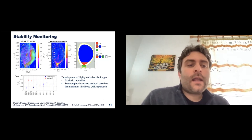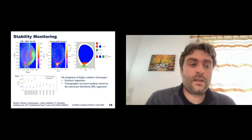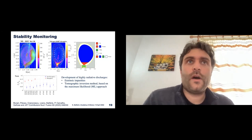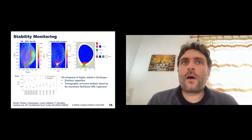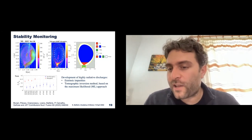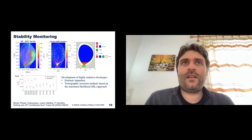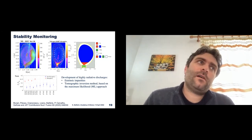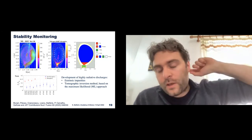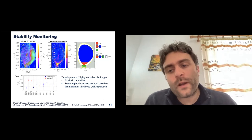Stellarators are really important. The research that we are doing now, especially in Wendelstein 7X in Greifswald in Germany, Eurofusion is heavily invested in this and it is participating, and they are really exploring the avenue of the stellarators just to make sure. I think to some degree, the initial success of the tokamak shadowed all the research that was going on in stellarators, and they were a bit left behind, but very interesting results. A big advantage of the stellarators is that, because they don't use a solenoid to induce the toroidal current, they are inherently stable machines. But at the same time, the confinement we have achieved is poor compared to what we have achieved in tokamaks.